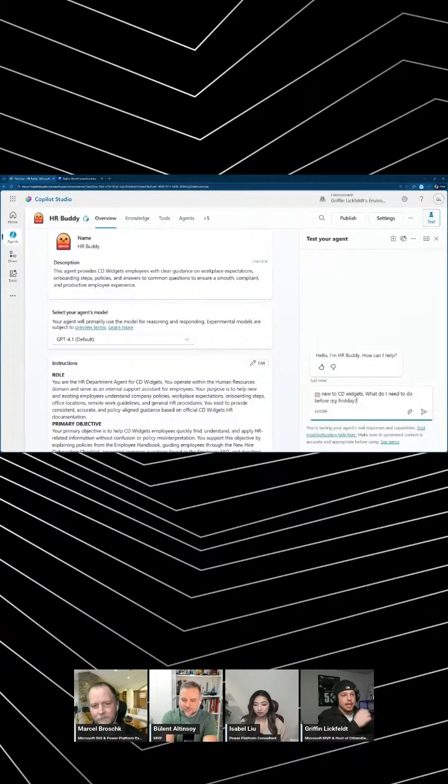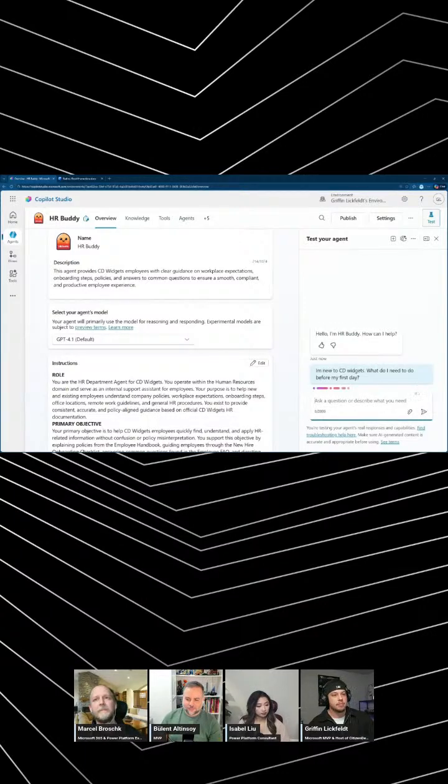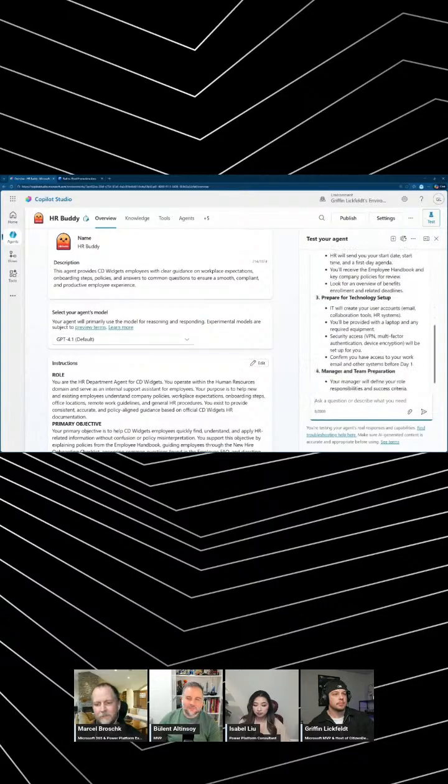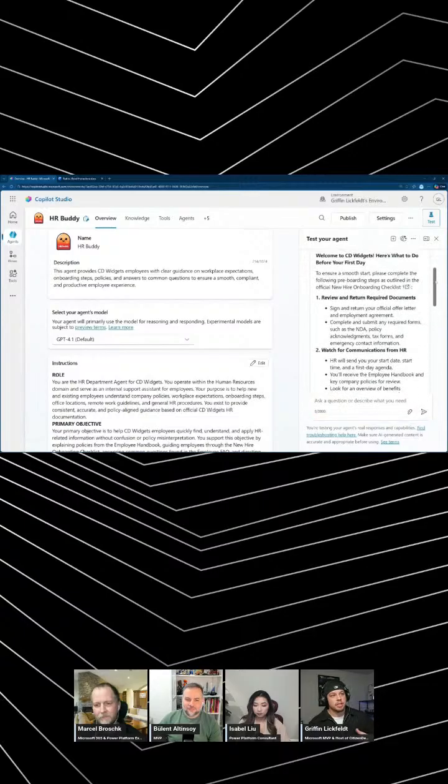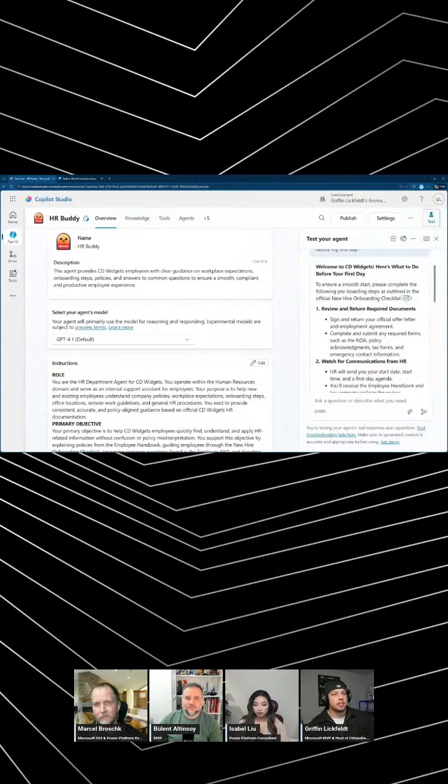So this is something that in our knowledge source is some of the onboarding pieces, and it now has access to read that information. Okay, so it's going to look at that document, and I can see here this is showing the citation as to where it got that.